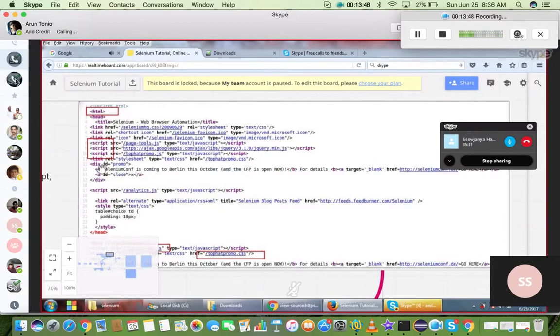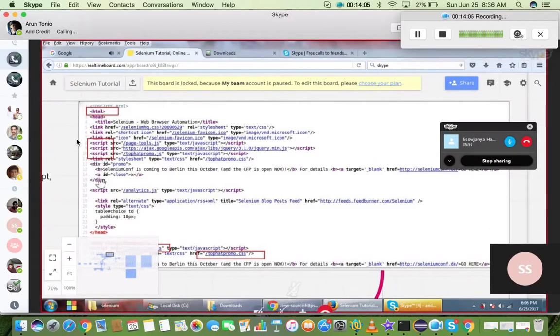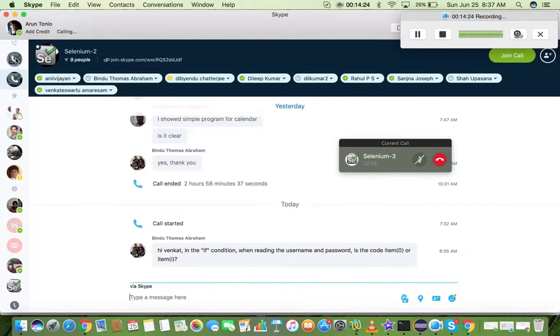Some of the frequently seen tags are divs. A div is nothing but a division of a particular portion of a website where you need to represent something. In this case, if you see this portion, it is written as "Selenium conference is coming." This is a message shown on that website. If this information needs to be shown, you need to tell on which portion of the website it should show up, so this division handles that.